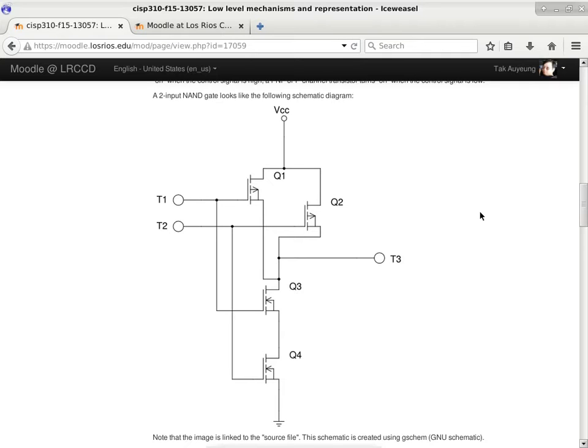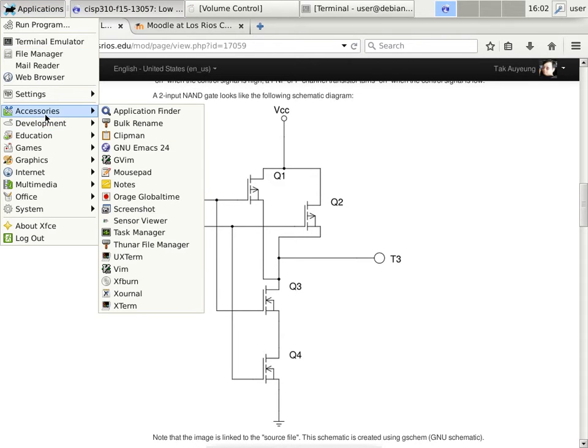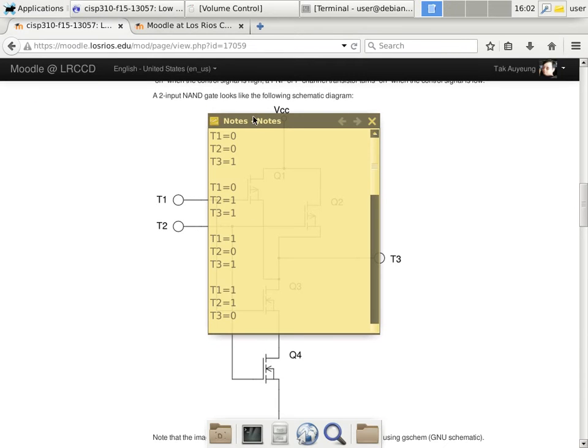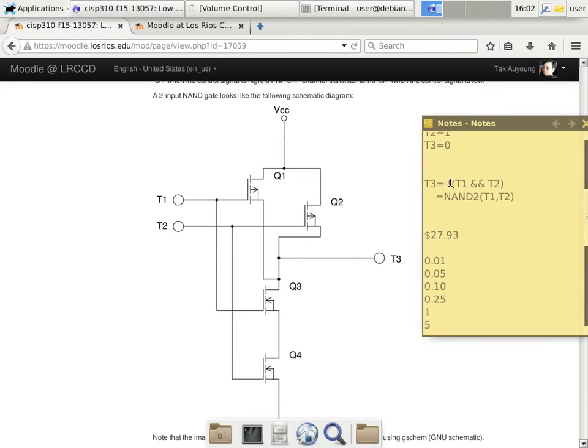So instead of looking at this as a circuit diagram with T1 and T2 as the input and T3 as the output, let's take a look at the logical expression. Oh, actually I got it from last time already. This is the logical expression that expresses exactly the same thing, except this time I'm using the C++ logical operators. The exclamation point and the ampersand are both logical operators. Are there any questions?